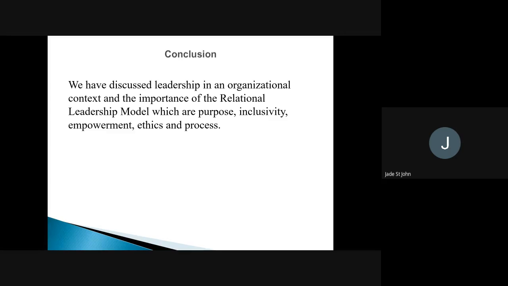So we have seen that regardless of the organization or its structure, ensuring the members hold each other to a higher standard of behavior that is more closely aligned with the organization's mission, vision, and core values, right? And it's only when the vision or common purpose is truly shared by the entire membership that an organization can reach its potential and be purposeful. So that's the end of our presentation.